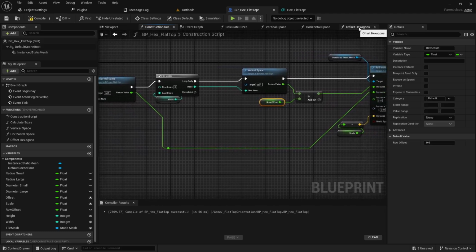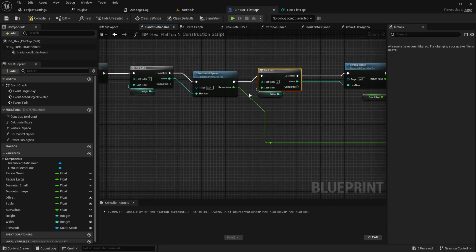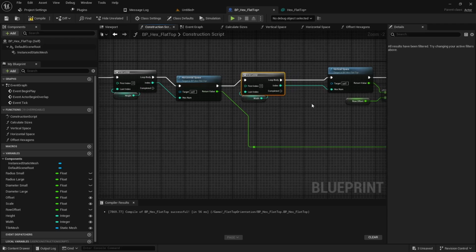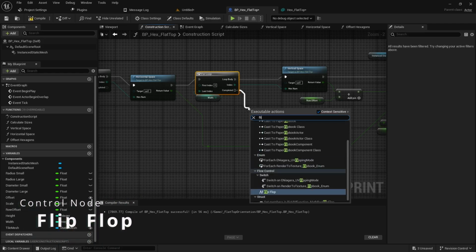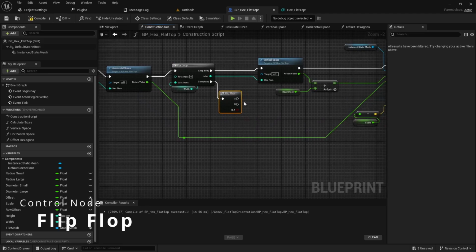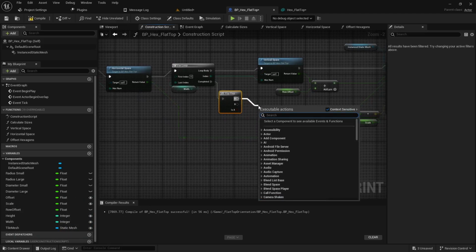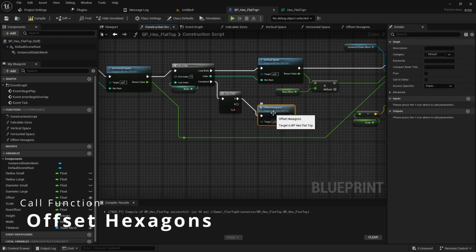But how do we actually get our offset calculated? Well, after we do one iteration, so after we instantiate one hexagon, basically when that's completed, so off the second for loop, we can pull off the completed into a flip-flop. And then under the A channel, we can call the offset hexagon function.